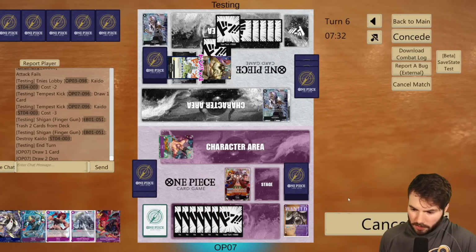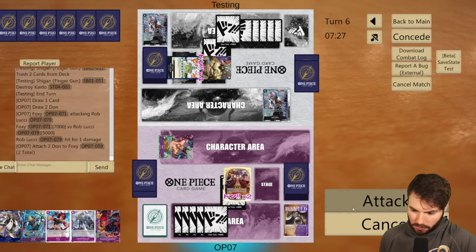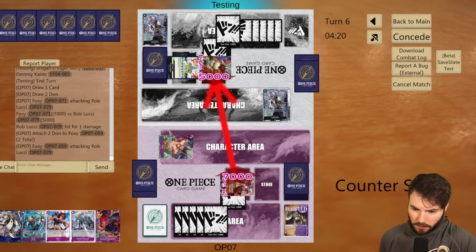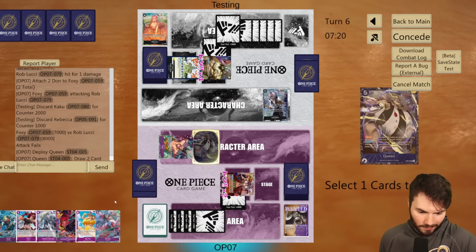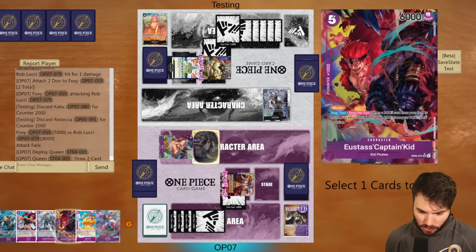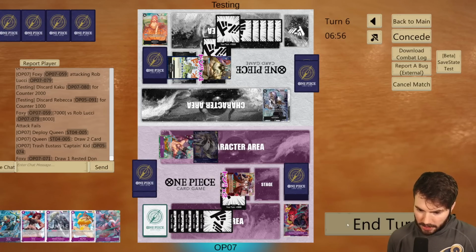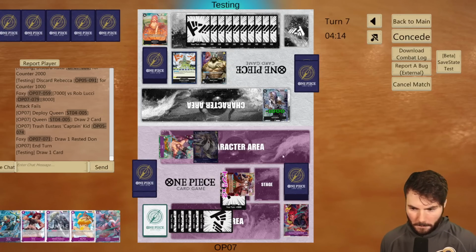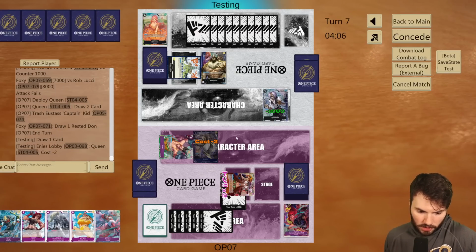So let's just swing 7. And we're going to swing another 7. We'll use the Queen, draw. I actually think Big Pan is pretty good here as well, because Big Pan will be able to bring out the Porsche, and we can actually swarm the board next turn. So let's bottom this, or get rid of that, gain arrested, and then pass the turn. Queen is going to go away, unfortunately.